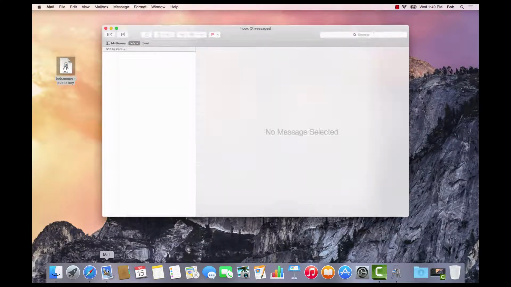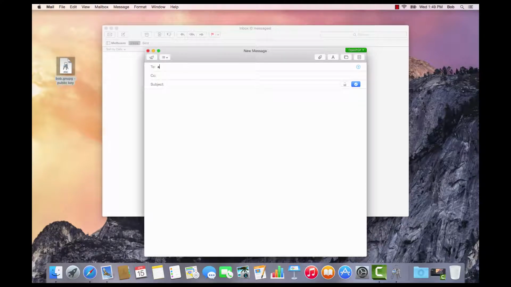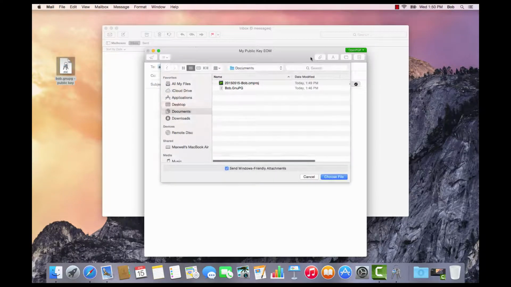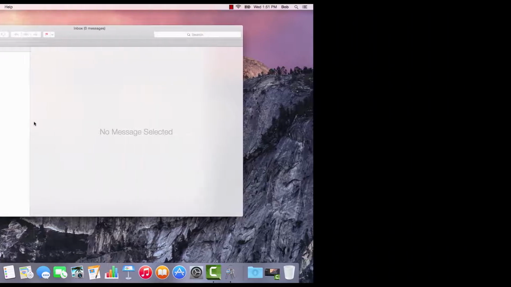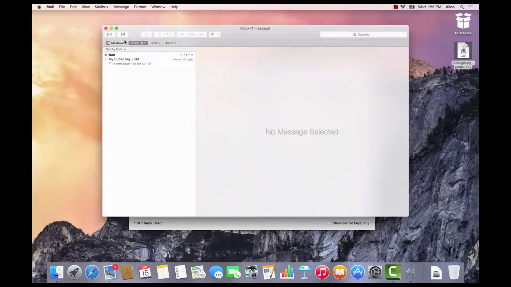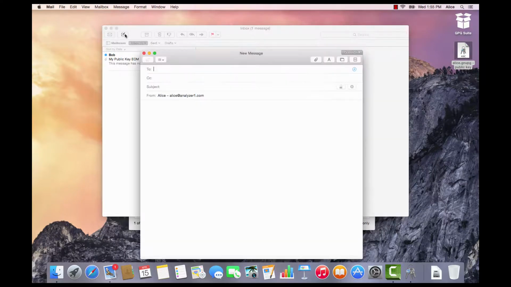Bob then sends Alice the public key as an attachment. And Alice sends Bob her public key.